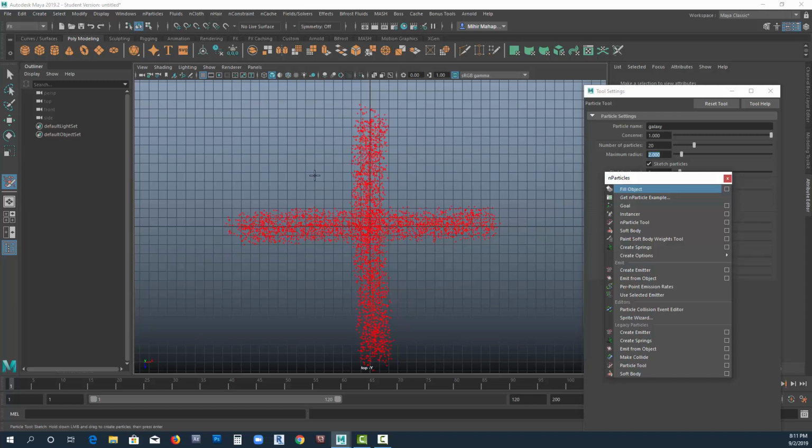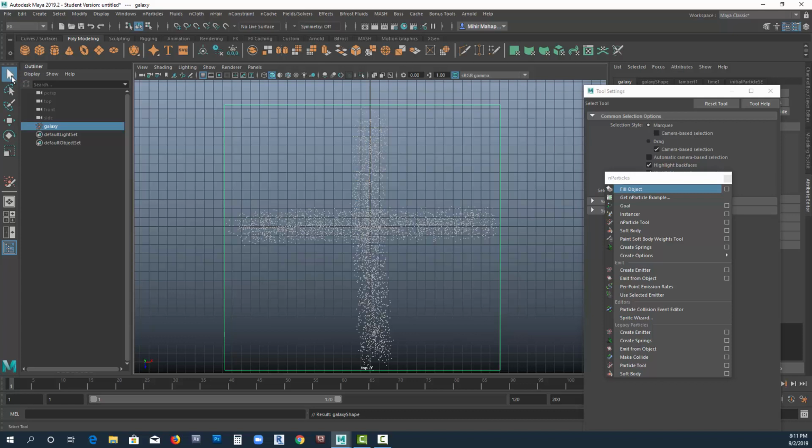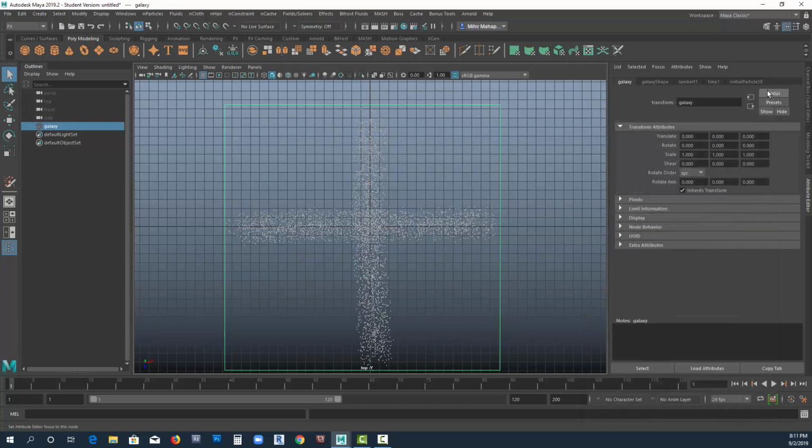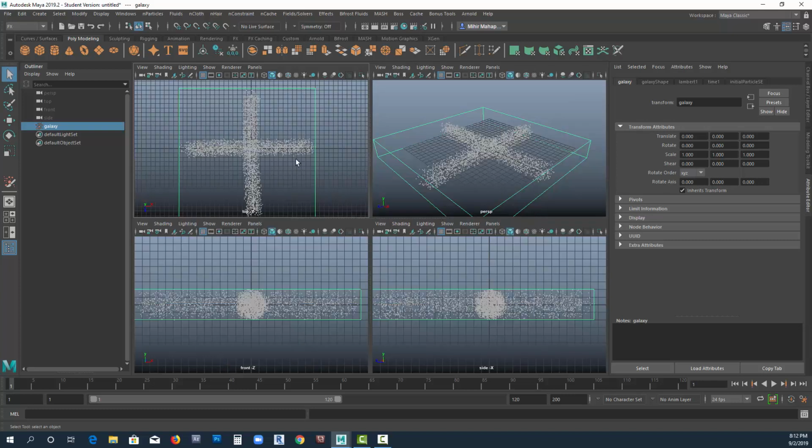I need to activate it, so I go to the selection tool, so it will accept the particles in the scene. So let me close this one, and also reset it and close it. So I'm going to go back to my perspective view. That is, I'm going to tap my spacebar out of top view and point my mouse to the perspective window, and tap it.